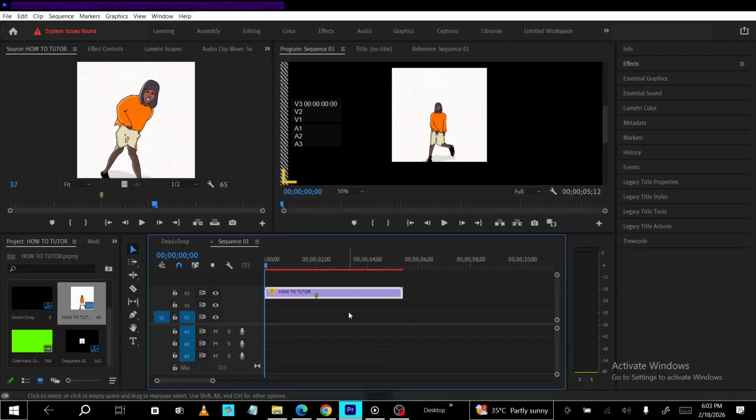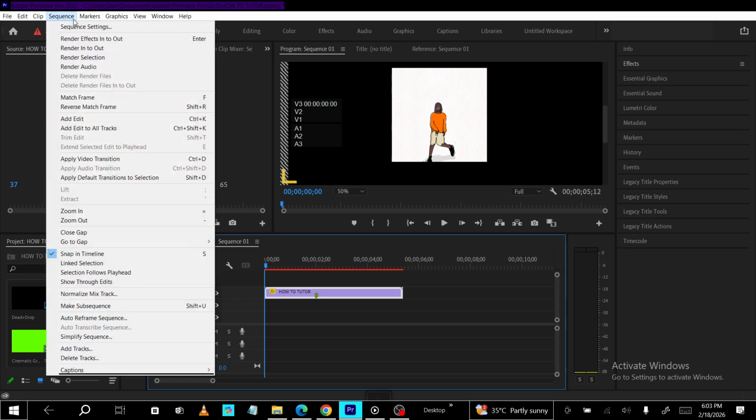In today's video, I'm going to teach you how to auto reframe a sequence in Adobe Premiere Pro for social media formats. First, make sure you know which edit you want to convert. In the project panel, locate the sequence you want to reframe and click to select it. This tells Premiere exactly which timeline you're about to process, and it helps avoid accidentally reframing the wrong cut if you have multiple sequences in your project.